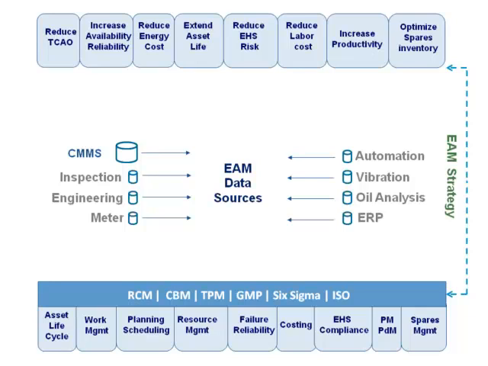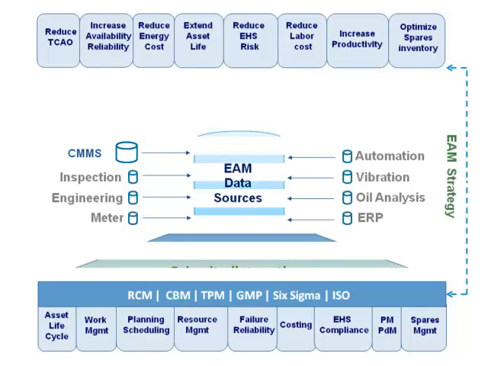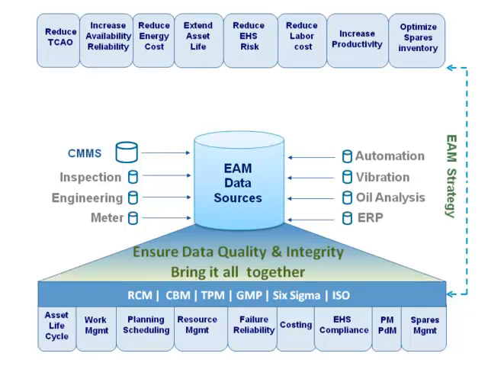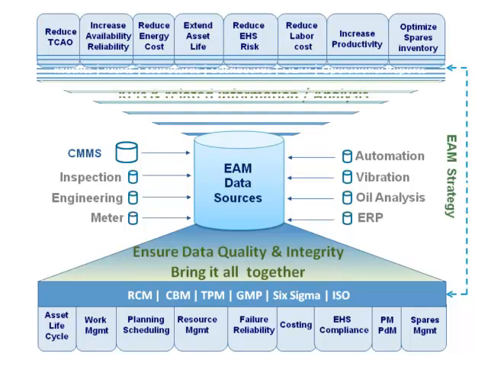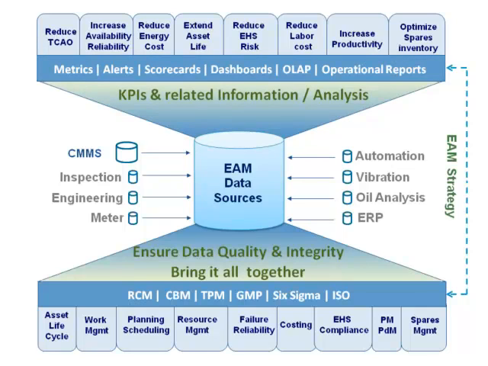So what we all can do is bring all this data together, whether it's logically or whether you want to create some sort of data repository. But once you ensure data quality and integrity and bring it all together, it can help you build the KPIs and related information and analysis. You can create different types of metrics. Based on the metrics, you can create alerts, scorecards, dashboards, all of that. And then, of course, you can link these KPIs to the detailed reports as well.